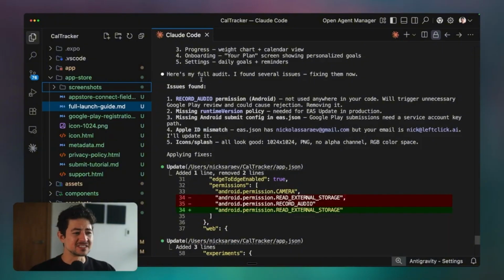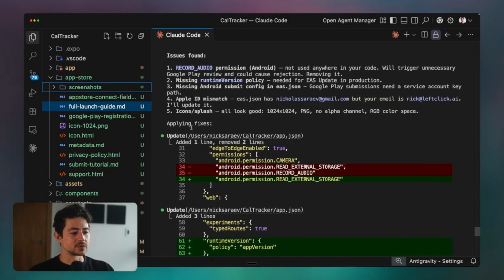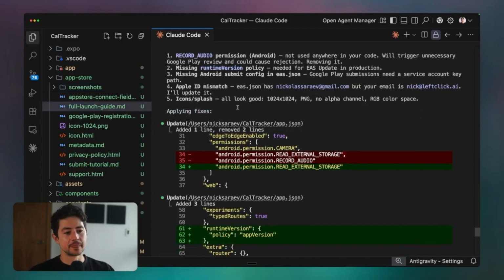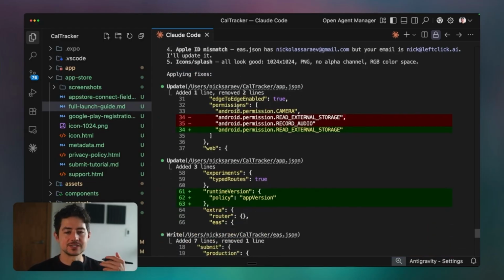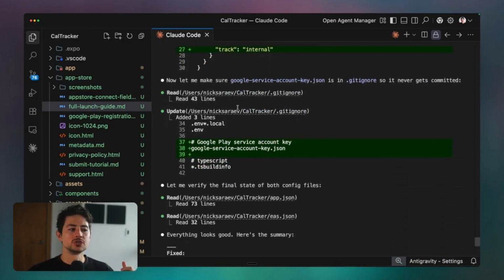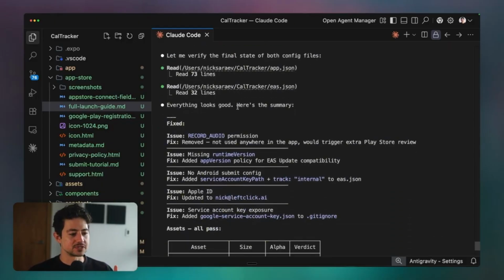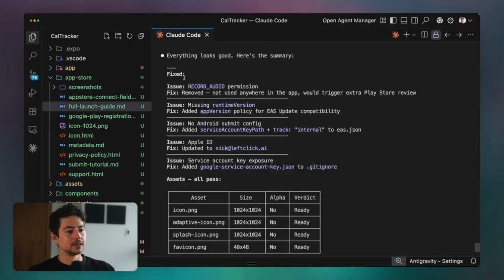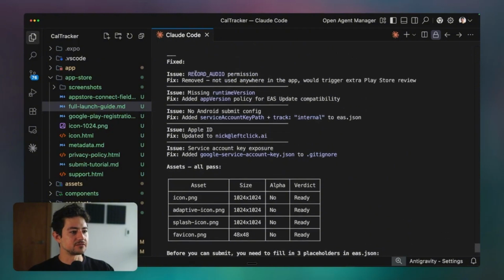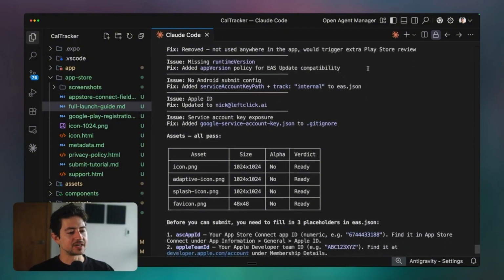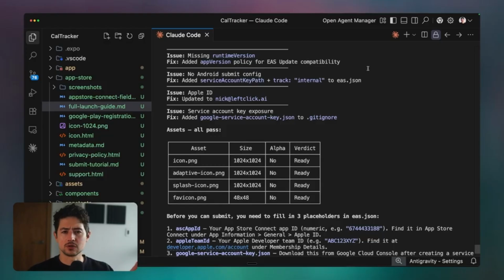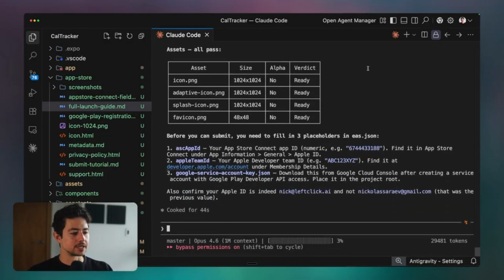There are some permissions that you might have to adjust and kind of add runtime version policies or whatever, and then it'll just go through, it'll apply fixes. Some of this stuff is automatically generated for you as you develop the app, but you should do this final step basically before you proceed to make sure everything is 100% good. So anyway, it's gone through and it's actually fixed all this stuff with these permissions and stuff like that, identified that because our app needs, I guess, some audio while it's using the camera, we need to put all this stuff in. And afterwards, it's going to confirm your Apple ID, assuming that you've already set it up. And if not, we're going to set it up in the next section.